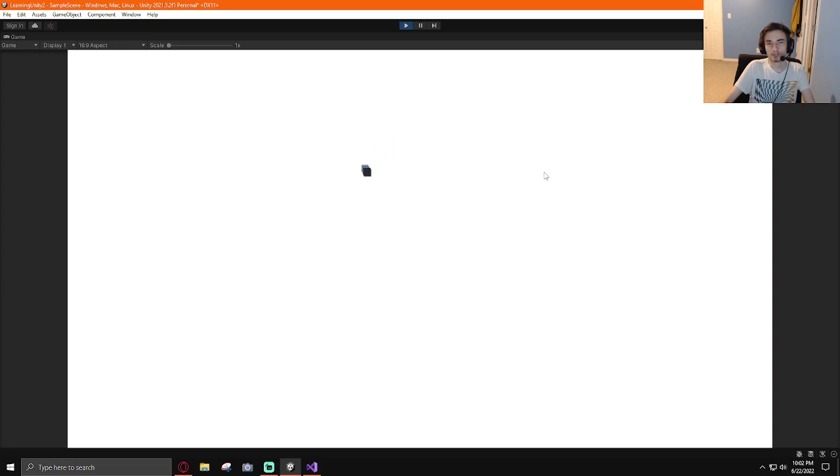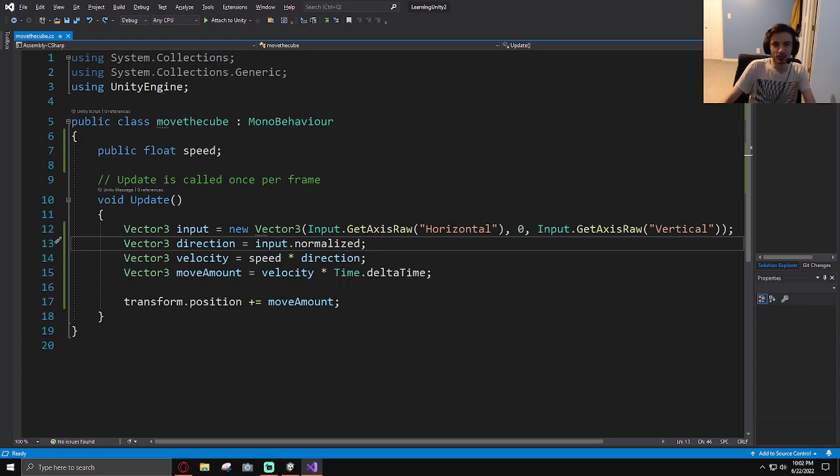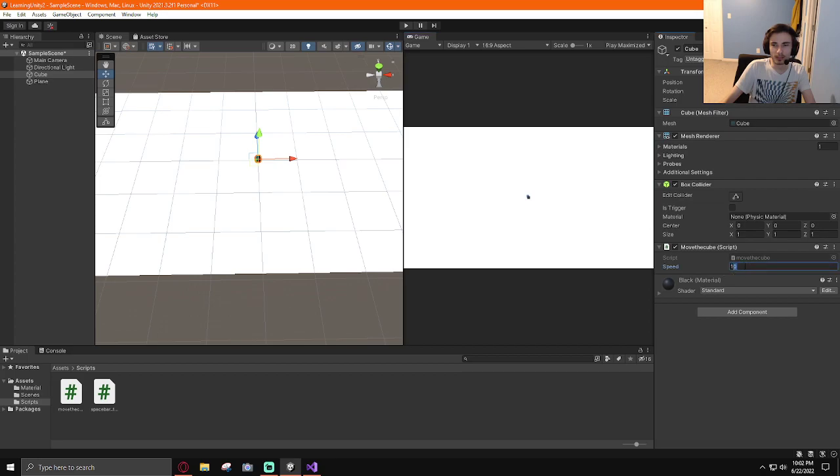Wow. Notice how it's faster? I don't know why that's a problem. If I just delete this, and then I make speed lower, then it would be the exact same thing.